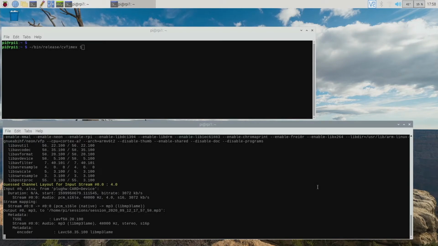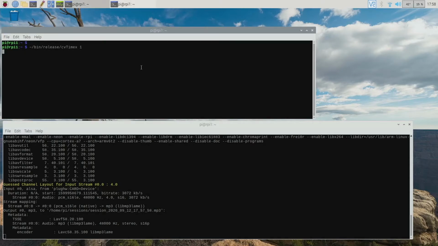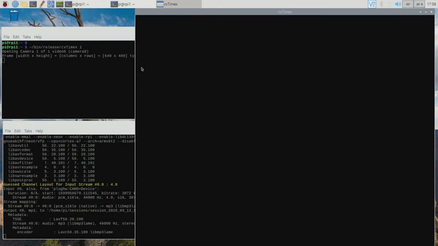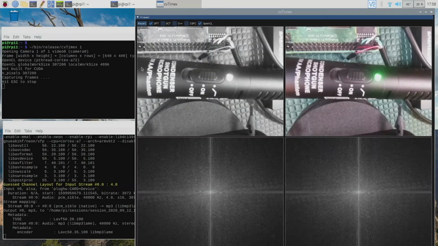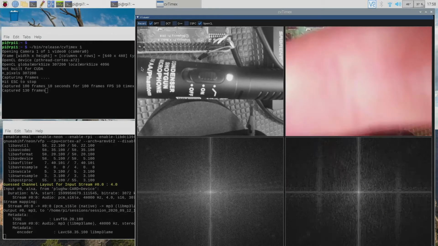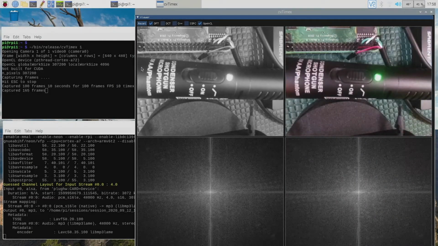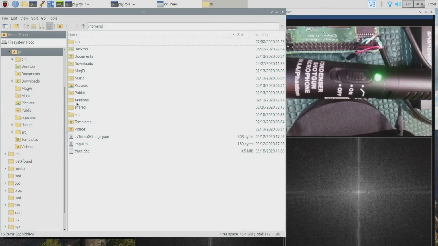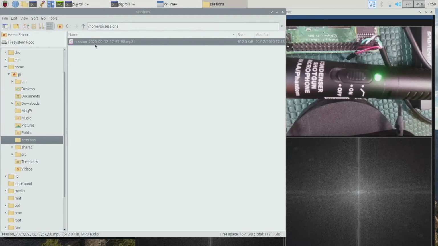And that looks okay. That looks like it started capturing from the input stream. And then I'll start the OpenCV application, and we can see how the video looks as well. There we go. It took a little bit, but that, as you can see, is the live camera. I'll move my finger under the far side camera so that you can see that it's live, and it's capturing the frames. And to check the audio, I just have to go to that sessions directory, and there's the MP3 file that's being recorded.